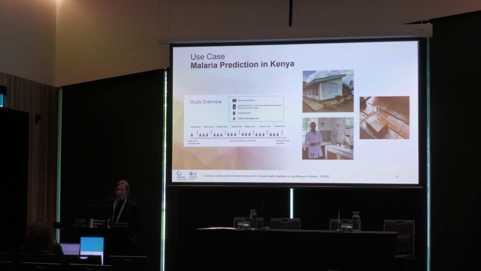In malaria, we have built up a data set where we had a study population of 300 people, which we followed for around 3 months. I think in the end we did a malaria test every 3 weeks to understand who had malaria. And this was basically our training data set. Here you can see some images from the study site and the malaria rapid tests in Kenya. This is also a picture from the lab.